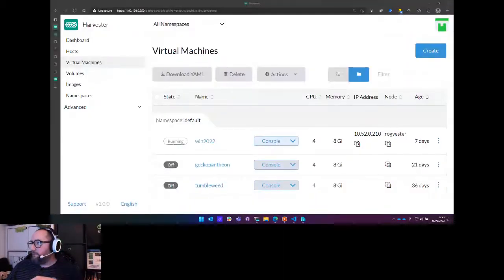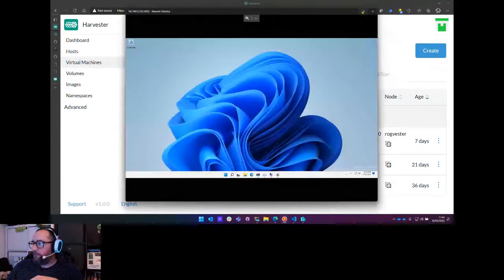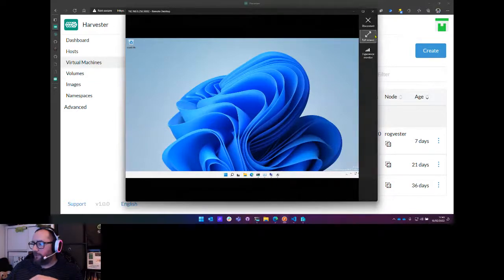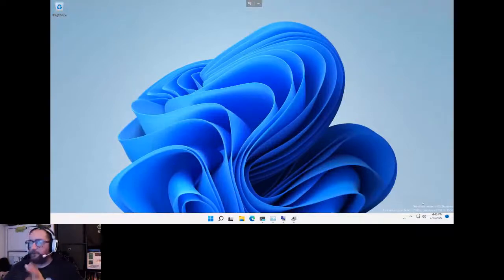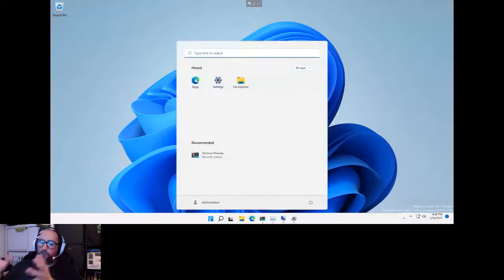I know I'm not sharing the right screen, so let me put everything here. And we love Windows, right? So here is my VM. Let me make it bigger so you can see better. All right, so this is the VM. I took the Windows Server 2022 ISO, the insider one, which you can find for free for test purposes. And as you can see, with the Windows 11 look, that's a Windows VM.